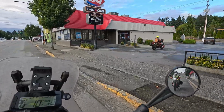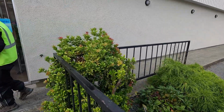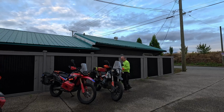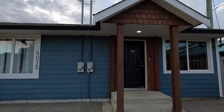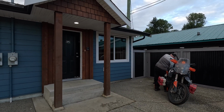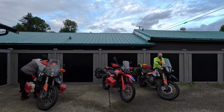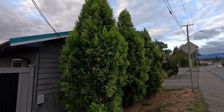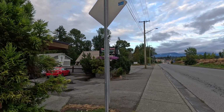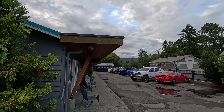Here's Sherry and Mike with their end of day. Oh, it's just a beautiful plant. So is this. Okay. Well, we scored a nice hotel, it looks like. We got Cottage B. We were upgraded. Apparently Expedia didn't record that they'd already booked some of the rooms that we had requested. So we're just emptying our bikes, and I'm going to show you the flowers. I love these trees. Those are cool. Anyway, it's Riverside Motel, home away from home. And look at all those beautiful purple flowers down the end.